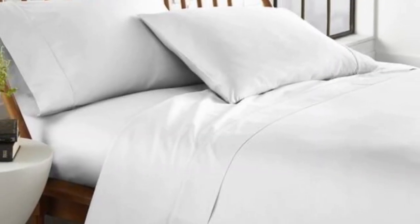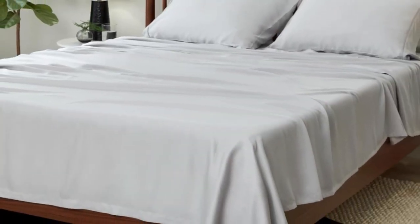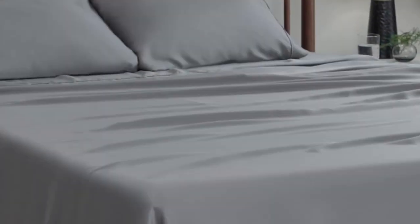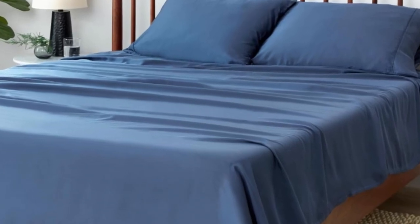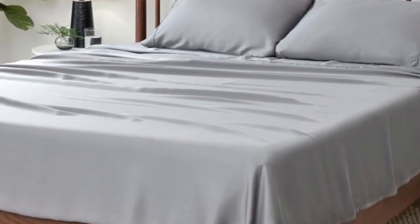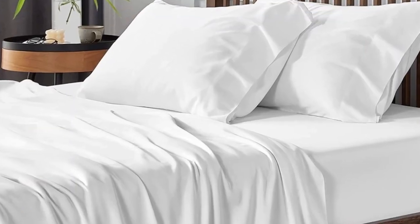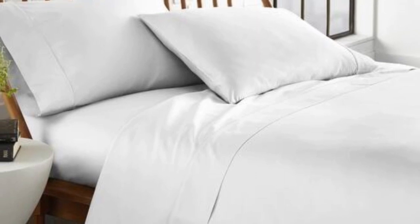The sheet set is easy to machine wash, and no quality issues like loose threads were observed before or after washing. Each size includes a fitted sheet, flat sheet, and two pillowcases. The queen and king-sized sheets fit mattresses up to 19 inches, making this a good choice for thick mattresses. After using these sheets for one month, we confirmed they are cooling and breathable. The thoughtful construction made all the difference, particularly when testing on the hottest days of summer. The fitted sheet also stays more snugly on the mattress than many others we've tested. We just wish they were offered in more colors and sizes.